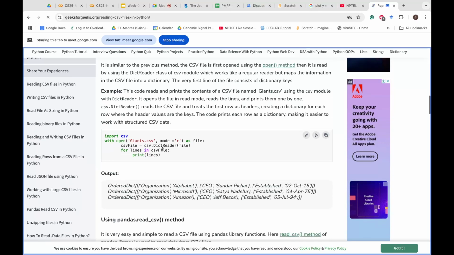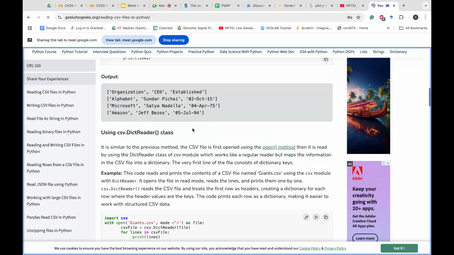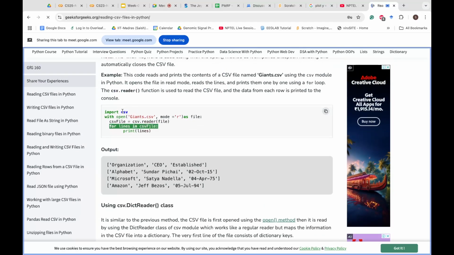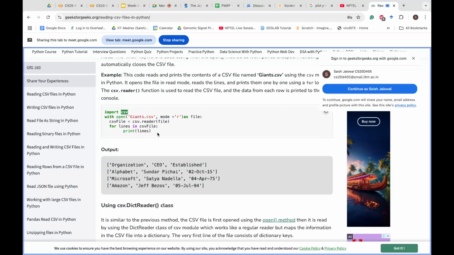I'm not sure if you have this in the course. I don't think so. But this is just for your information that there is something called CSV, which we might use later when we touch upon the pandas library. There is a library called pandas, which you can use to create tables of information. We'll look into it later. But for the time being, just remember that there is a library called CSV which you can use to read data from CSV files.